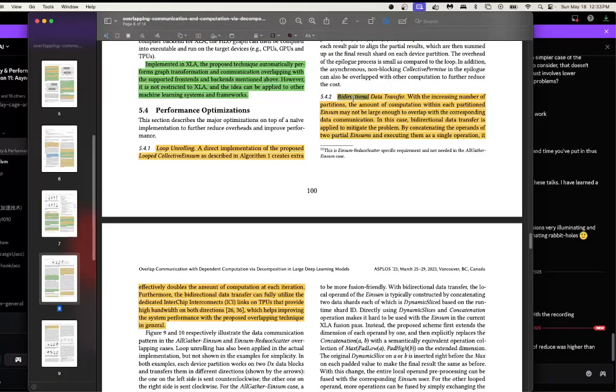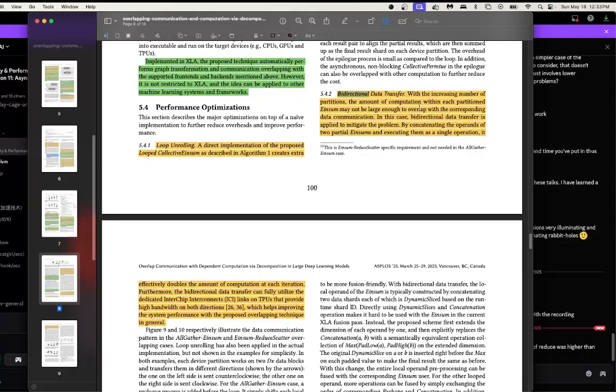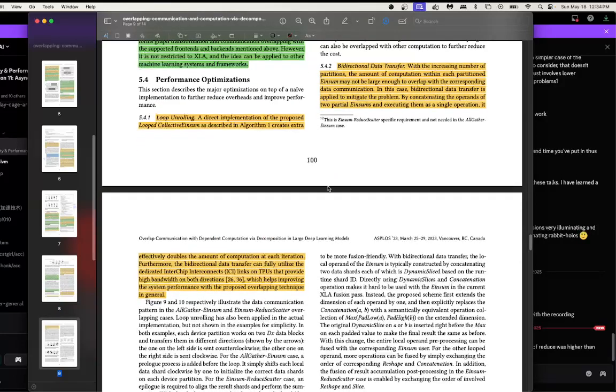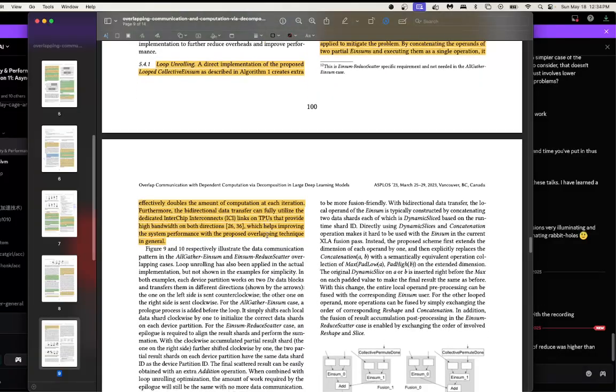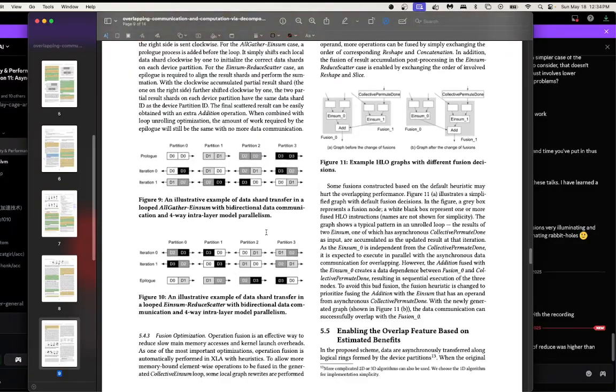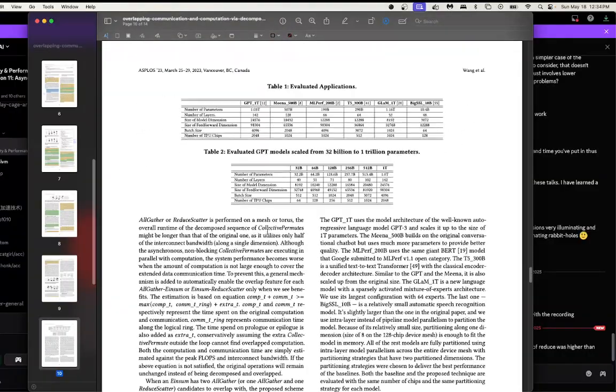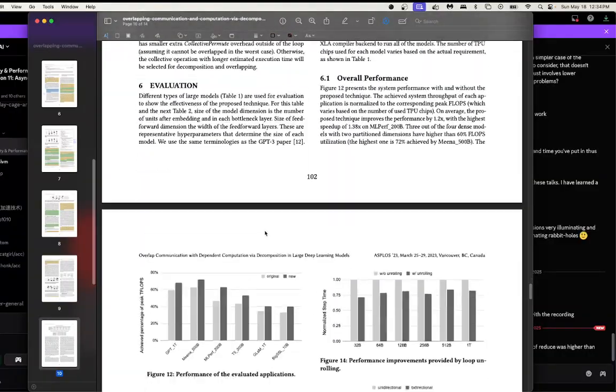So they try to do bidirectional data transfer. I think they're sending and receiving multiple shards at once, so that they concatenate the operands of 2 partial einsums and execute them as a single operation. It's like a bigger GEMM, with more computation to overlap with, and it also helps fully saturate their ICI links. The rest of this is not super interesting, evaluating the results and so on.